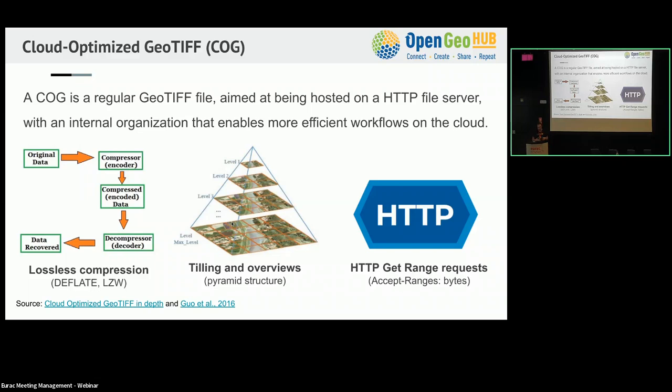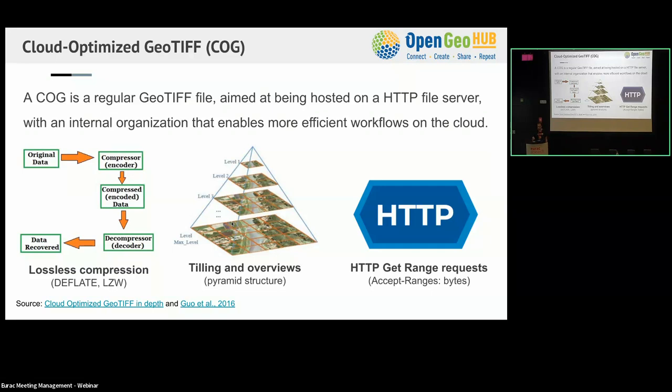To do that, we did an assessment one or two years ago, and we decided to use cloud optimized GeoTIFF internally, basically because it provides three aspects. The first one is that you have compression inside the format. For example, you can have a really big file, but when you save it, you apply lossless compression. If you have a land cover map, you have some classes, and the compression works in a very efficient way. So you can have a really small file, even when covering large areas, because the compression works really well for this scenario.